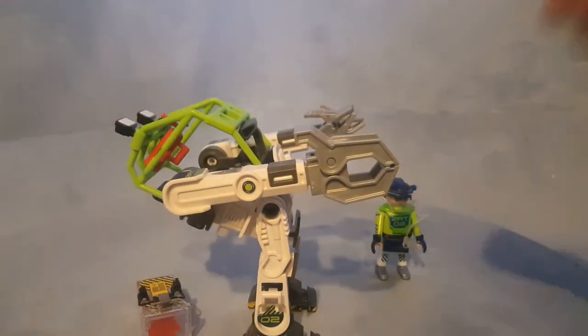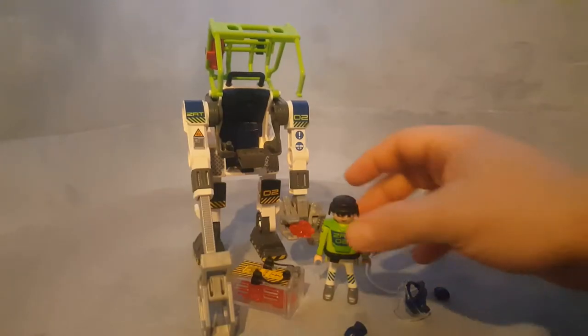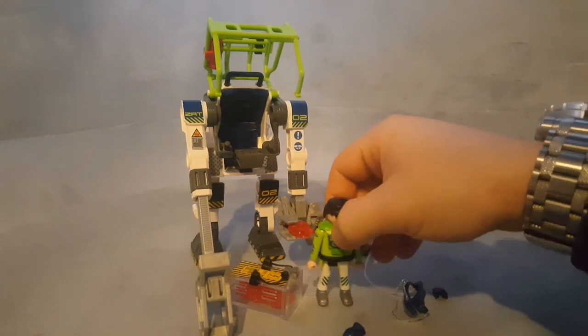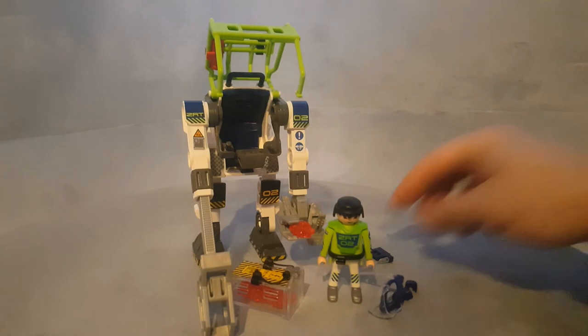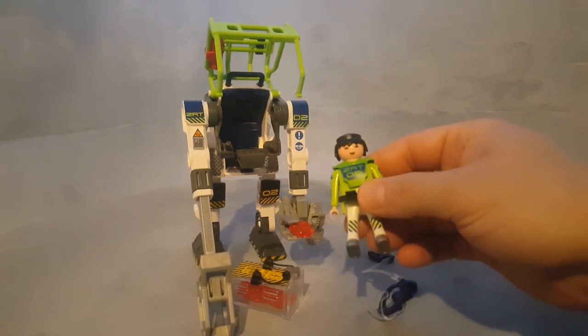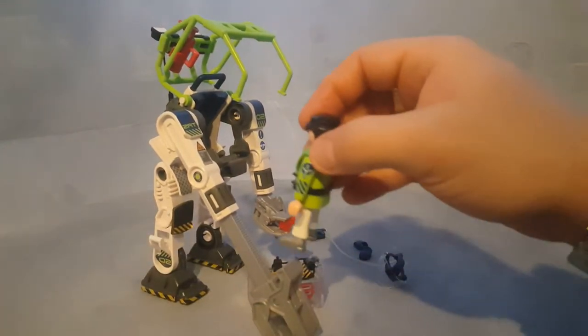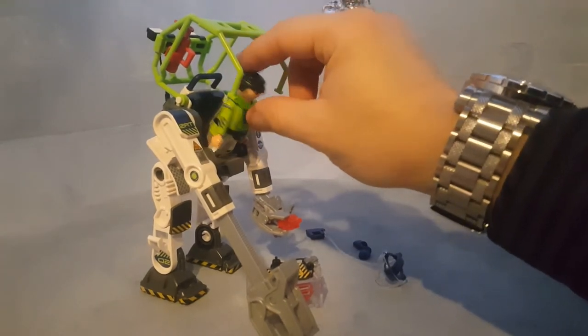Of course I popped the antenna out. Whenever this guy is in the comfort of his home, he can remove all the accessories — this is all the removable accessories from this character. That's his face. In this case, you can make it as a form for him to climb into his back control panel.